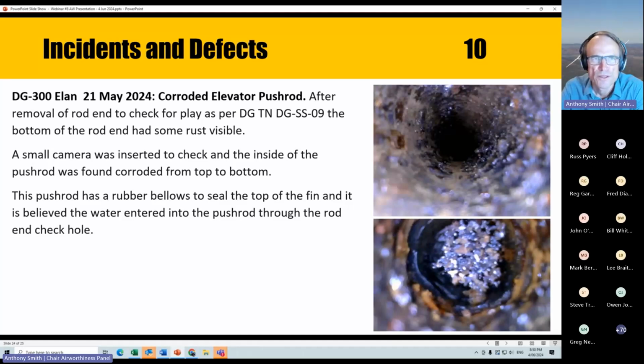And this goes along with some of the corrosion problems we found in the horizontal push rod down to the elevator bell crank in the bottom of the fin. Some of these designs seem to be able to trap water very easily. If you go along to my safety seminar talk, you'll see that particularly for the East Coast, where there's been very wet summers over recent years, one of my fears is this very insidious corrosion happening around where there's water being trapped or has had ingress into the aircraft somewhere and is very slowly rusting out critical components in areas which are difficult to inspect.